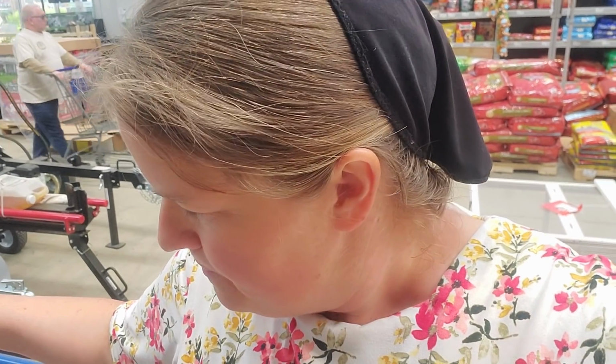So this nesting thing is seriously legit. It's been ramping up the last couple days. A couple times I thought I was going into labor. They were timeable, everything, and both times, nope, not happening. Anyway, through this whole nesting stage, I suddenly just decided the birds are of utmost importance. I have been wanting a big bird feeder that actually keeps the seeds in. I have one that we made and the wind just blows all the seeds out. Anywho, suddenly now is the time that I should be taking care of my birds.